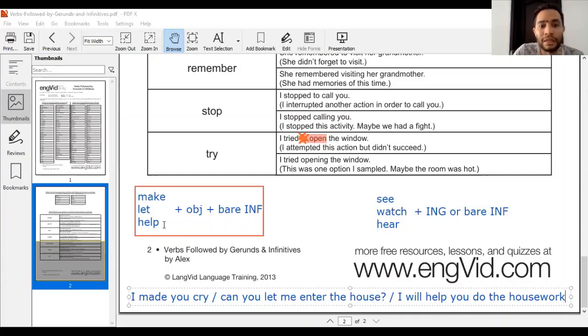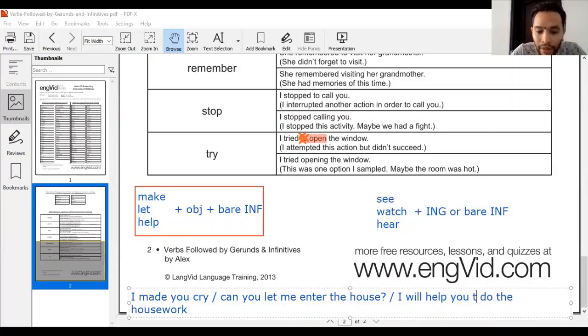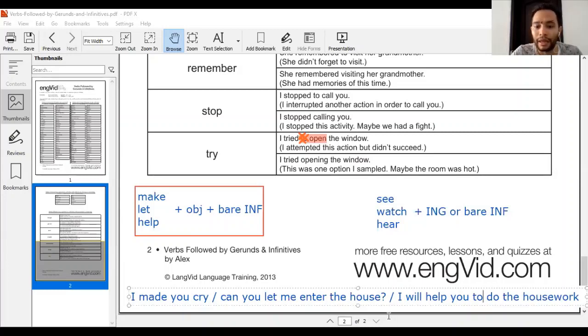Y esa excepción es que en el caso de que ustedes quieran, ustedes pueden, ¿por qué no? Porque es posible usar lo siguiente. Sí pueden usar help de forma infinitiva. Like, I will help you to do the housework. Aunque, siendo sincero, chicos, no se usa mucho de esa forma, aunque sí la pueden usar, está gramaticalmente correcto, aunque debería usarse de esta forma, right? I'll help you do the homework.